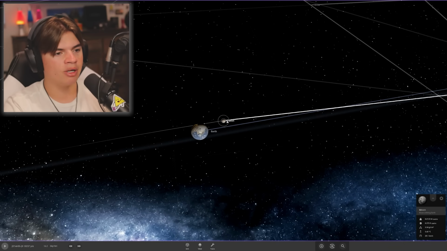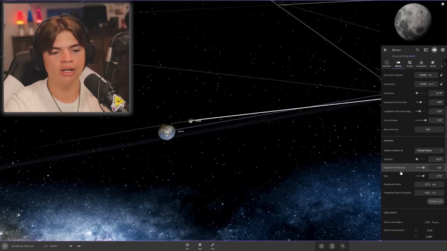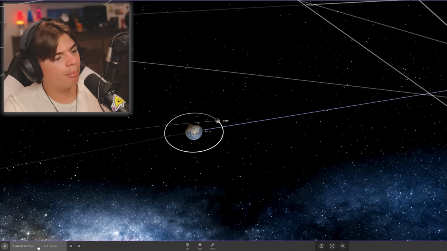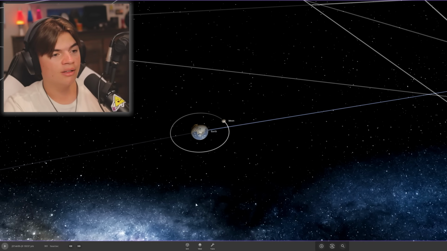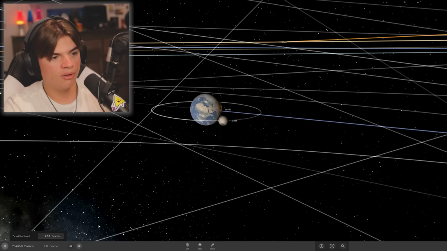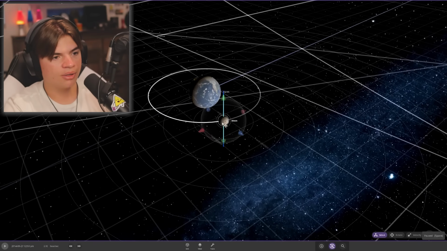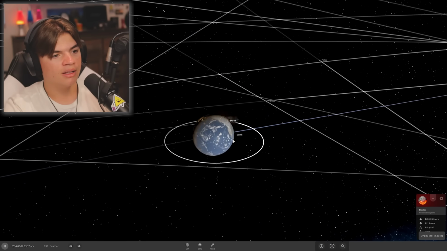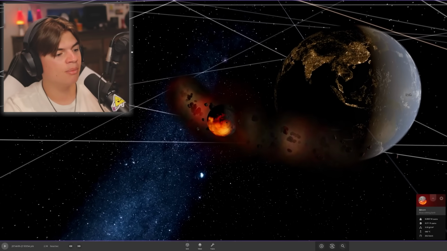So let's move it there, but we don't want it to just crash into it. So we're still gonna have it auto orbit. Yeah, so the moon's still in orbit, but it should get ripped apart this close. Let's see, we're gonna play time. It might need to be a little bit closer. Yeah, okay, it looks like we need to be closer. Move it like this, and then it should get really close on that other side. Yeah, see that? See how the moon's getting ripped apart.